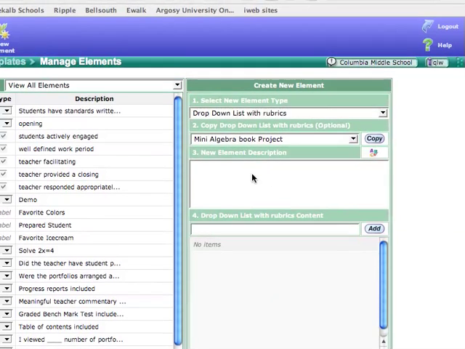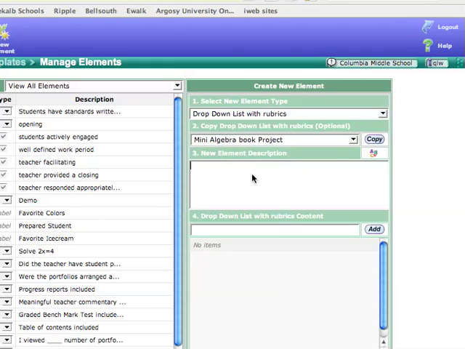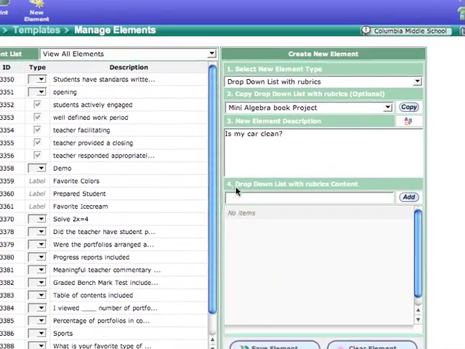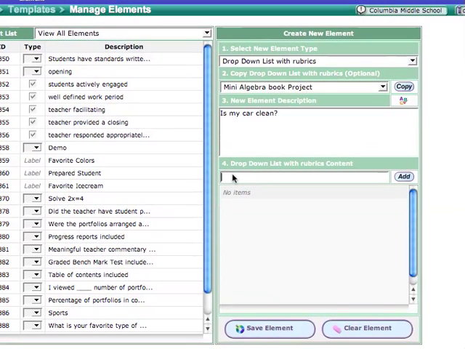Now we're going to type in section 3, new element description. We want to type in, is my car clean? And we're going to obviously add a question mark. So this is our project. Is my car clean? Our first option, we're going to say exceeds standard.